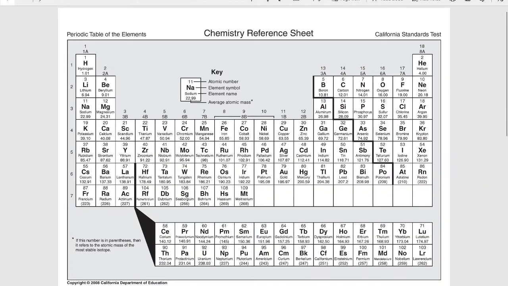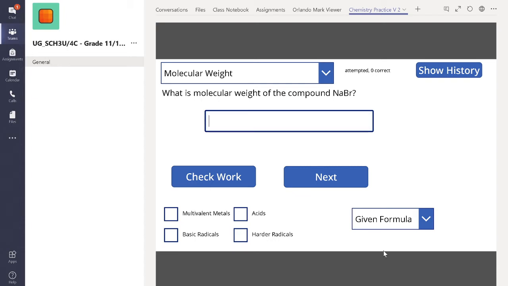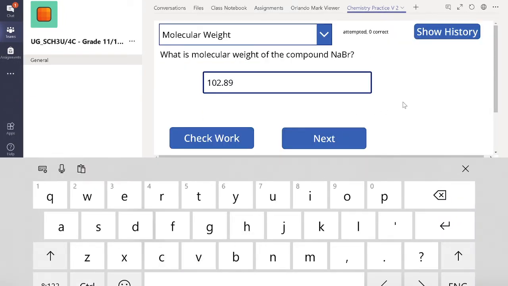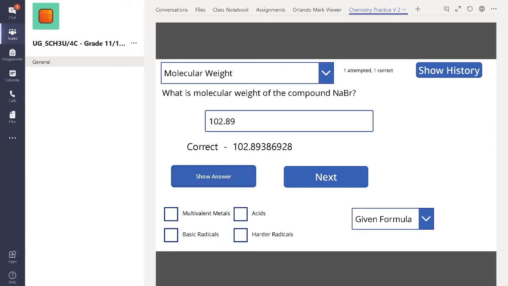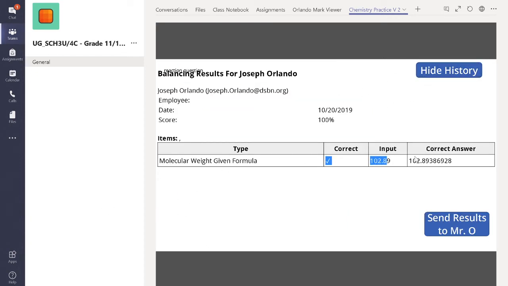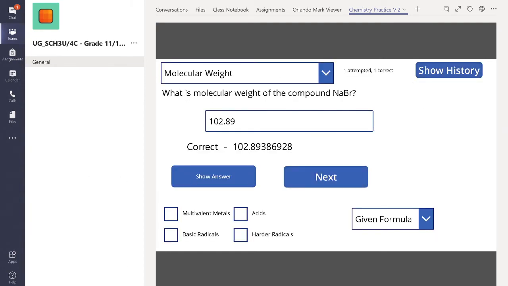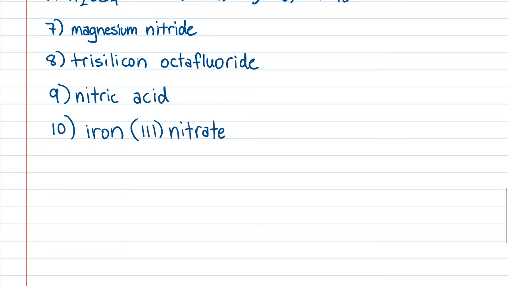And if we put that into the question, hopefully it will say, yeah, you're right. There you go. And you'll see here, it gives more decimal places. I've tried to code it to round this to the same number of decimal places you put there. That coding might be a little wonky, so this might tell you that you're wrong sometimes. That's okay. You just keep on plugging, and there you go. And so if you want, you can do that, and that's good practice for you, or you can do the questions that I've given you here. And either or is fine as far as I'm concerned. The important thing is just that you get some practice. So as long as you get some practice, I'm a happy camper.